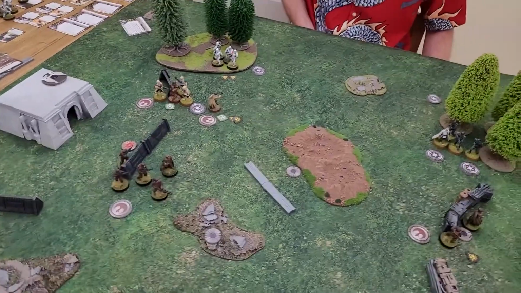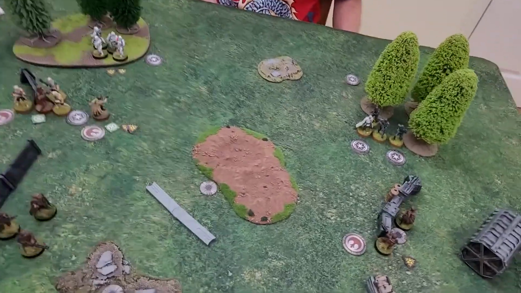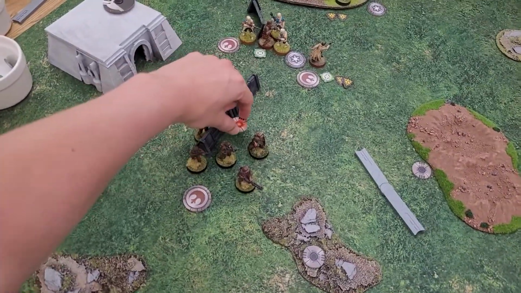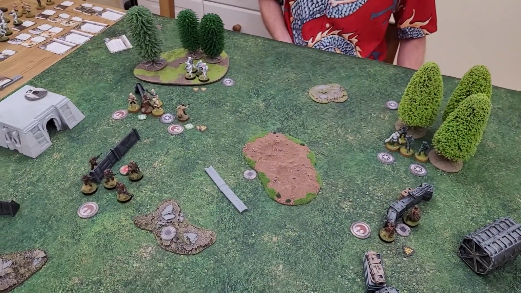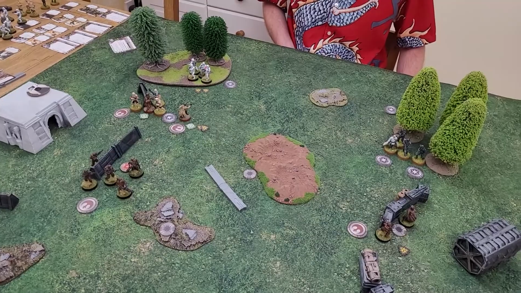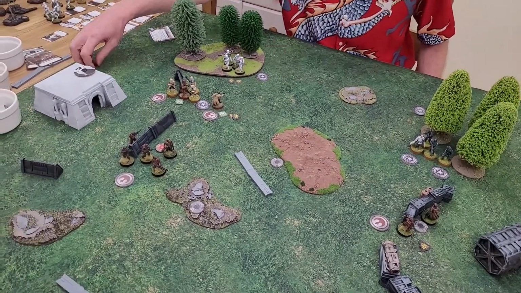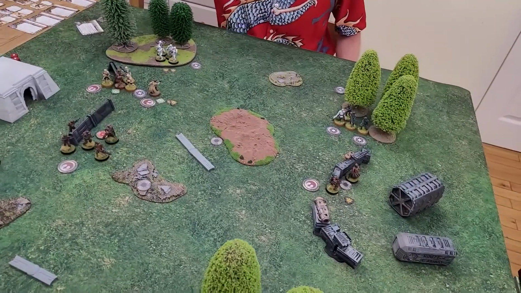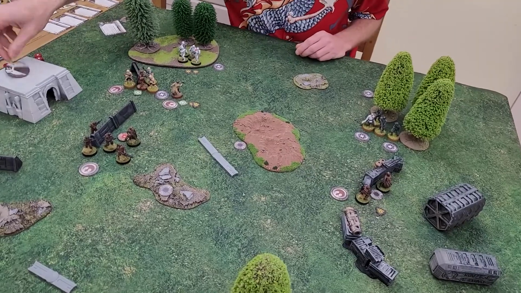But we're at the end of round 4 now, so 2 turns remaining. We've both got a claimed objective. I need to make sure to keep this with the guy. So 1 objective point, victory point each so far, and we're running out of men, running out of time. So it'll be interesting to see how this finishes off. It all depends on the cards, I think, at this point. So, next one up, round 5.